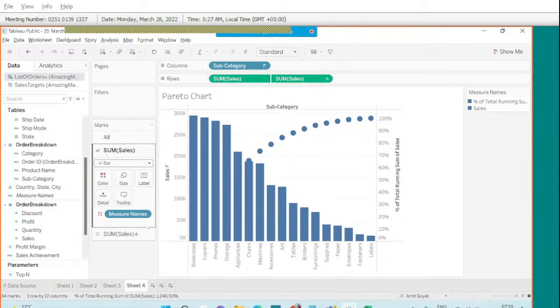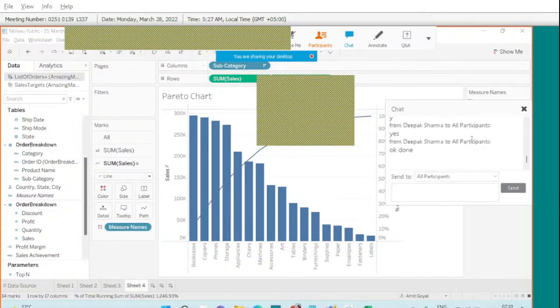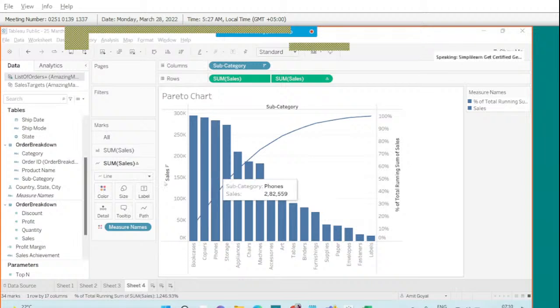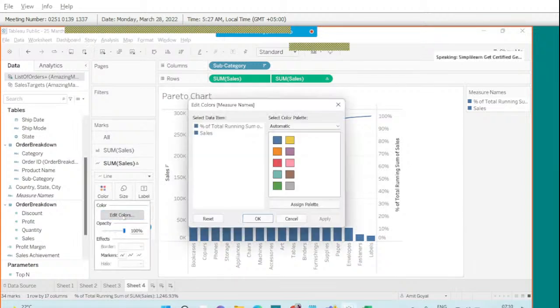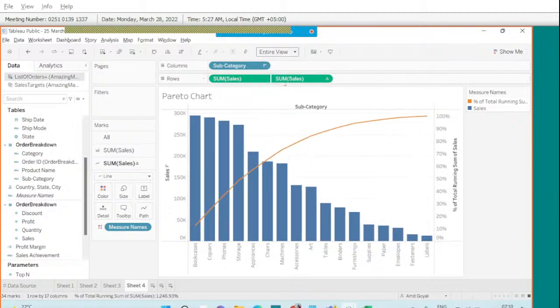Likewise, the below chart, you have to change it into a line. And the line chart, you can change the color also. Click on the color, edit colors, this percent of total into line, orange color. So this is where you will receive the end product.